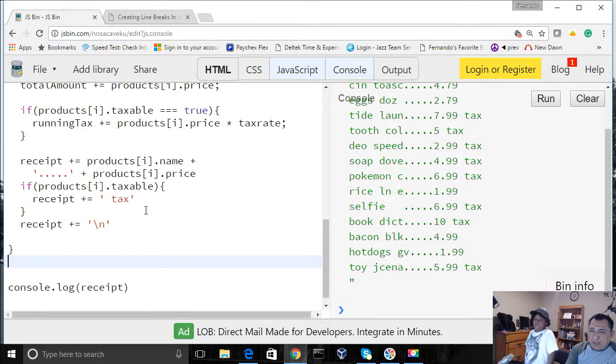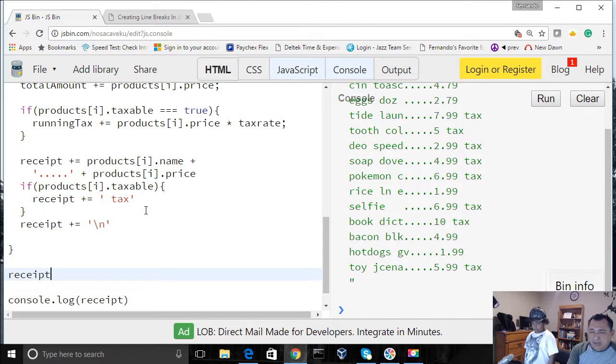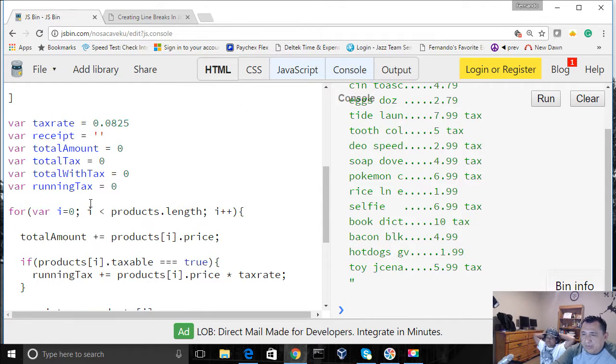So now at the bottom of our receipt, we're going to say receipt plus, we're going to calculate the total receipt plus equal, and we have the total amount, right? And we say total like this, dot dot dot, and then we have the total. So what is the name of the variable that we use?